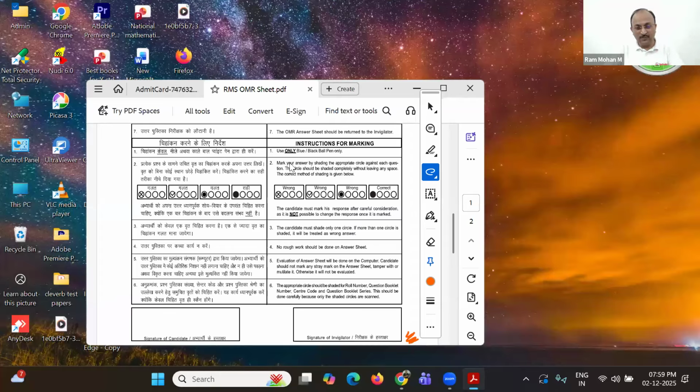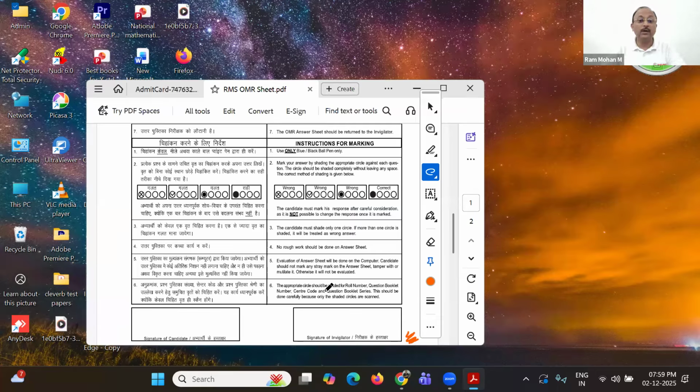Correct? No? Take two such pens of the same color ink. Don't fill half of the OMR sheet with blue color and half with the black color. Either you use both the pens black of the same type or use both the pens blue. Some blue pens will write dark blue, some will be writing a little light blue. Correct? No? Take both the pens of the same color. Okay, preferably dark blue color.